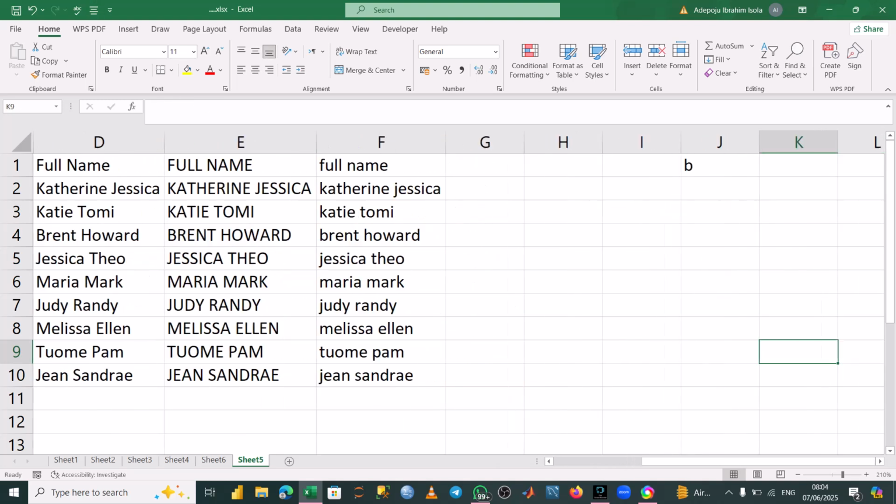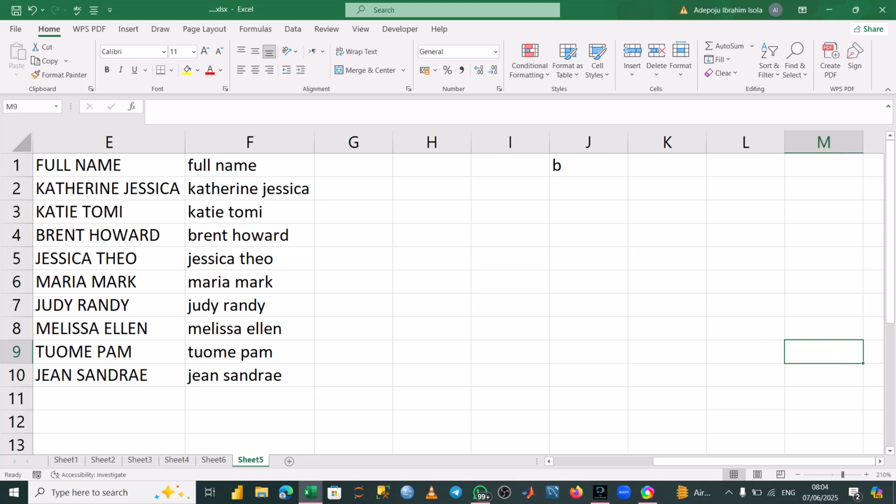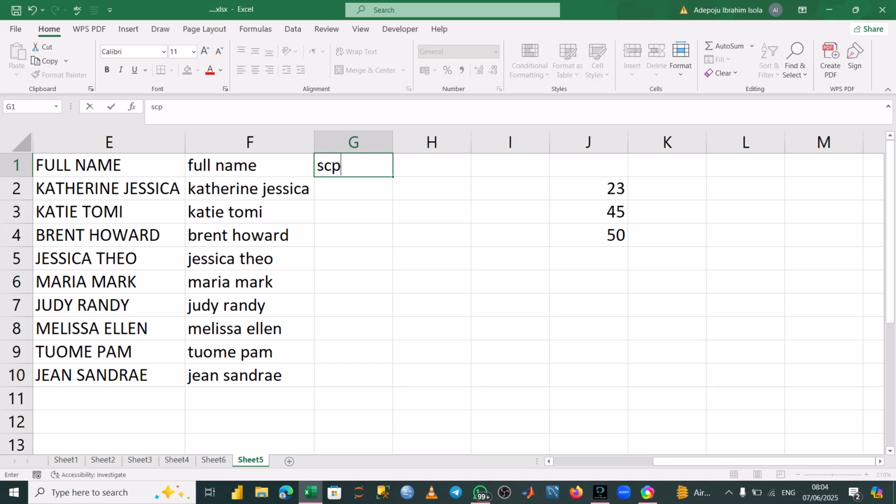Again, we have something called conditional formatting. Assuming we have some numbers, let me just write their scores so that it will make sense.